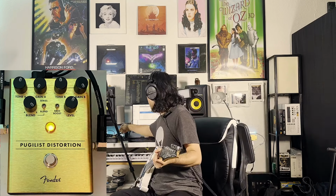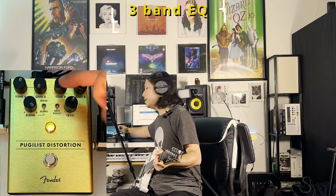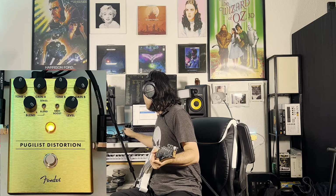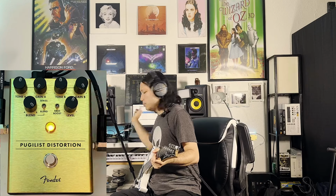Take that back. But yeah, it's a pretty good tone knob. And not too shabby, but you know, it would be better if it had an EQ, but hey, it was $100. But yeah, as you can also see, there is this bass switch, which right now, like I said, it's a little flubby.